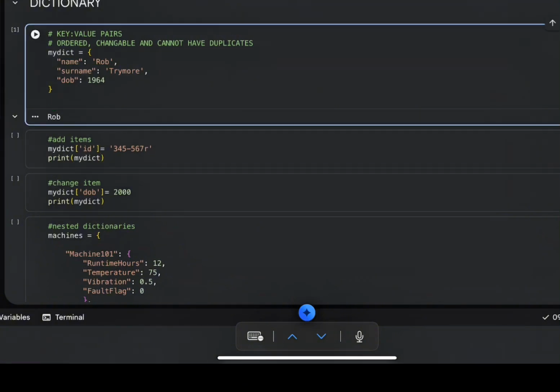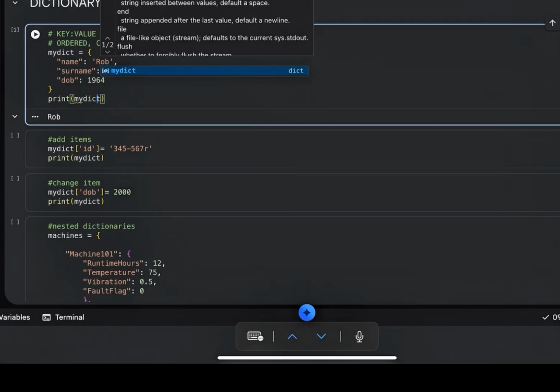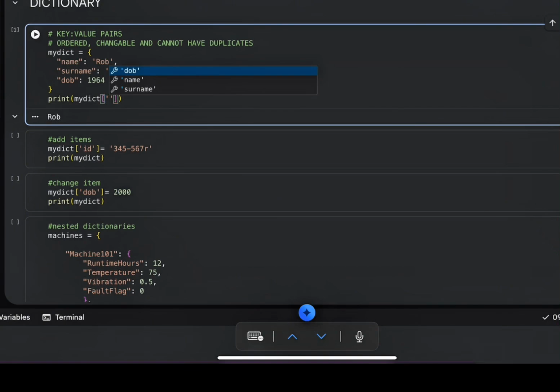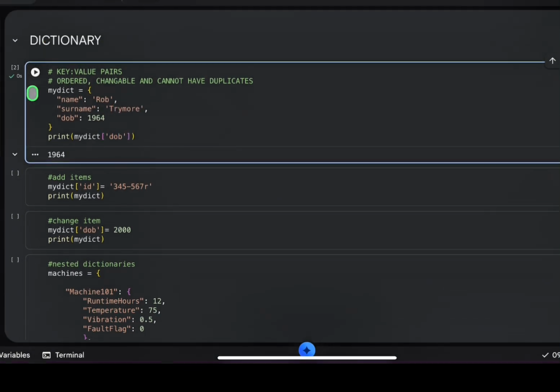Just coming in, right? Print. We reference the dictionary myDict over there. Then our square brackets, right? Then we come in with the key. We want DOB now. Let's write it like that. Then you see it gives me 1964. So that's the first thing that we can do, how we can access items. It's not the only way we can access items, but this is one of the easier ones. Or not easier, maybe the introductory ones rather. If I say easier, I'll be lying.